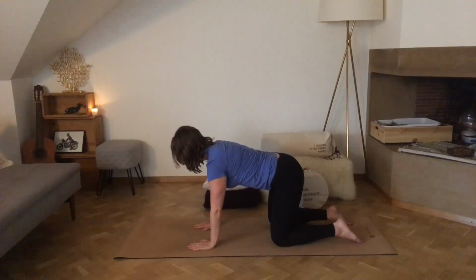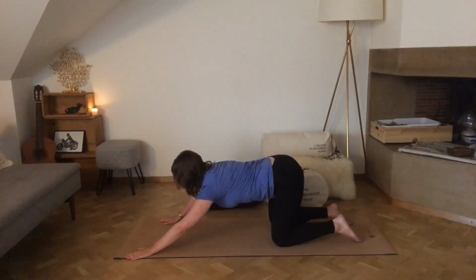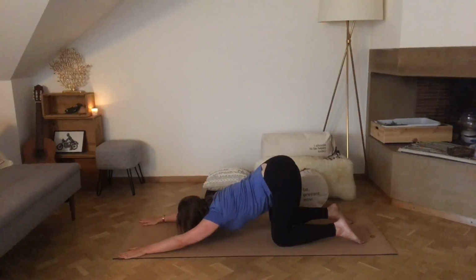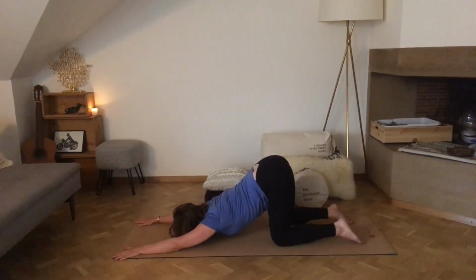Then we'll slowly walk our hands mat distance apart and start to walk them forward, coming into a heart melting pose. So the new moon is also associated with the Anahata chakra, which is the heart chakra, and self-care and taking care of your needs and your heart and what your heart needs. So we're just doing a little bit of gentle heart opening here.